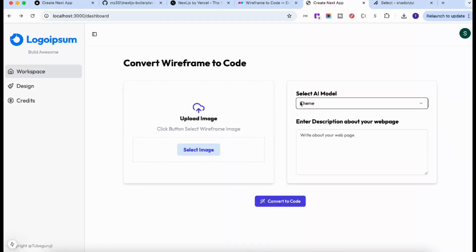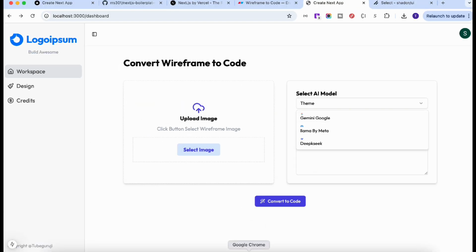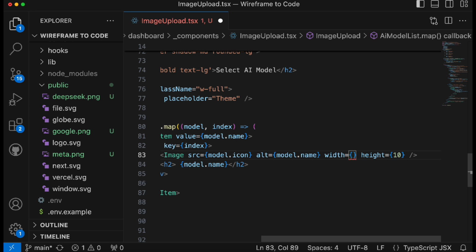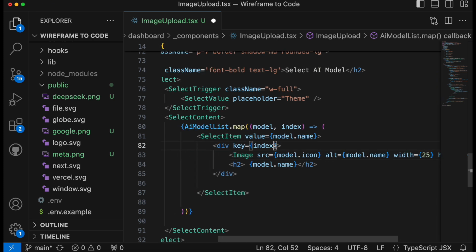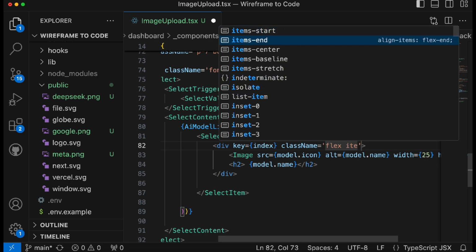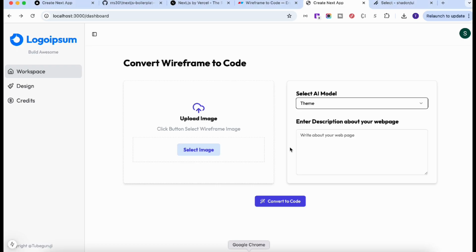Now over here, if you see, the icon is very small. Obviously we'll increase this, but now we have the image and the icon. So here I will make this 25 and here 25. Okay, also make sure to bring everything in one line. So here we'll add flex, items to be in the center, and let's give gap of 2.